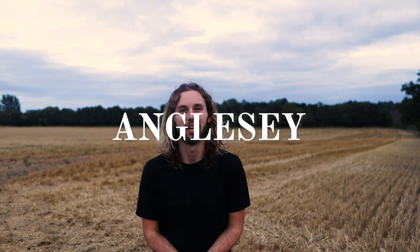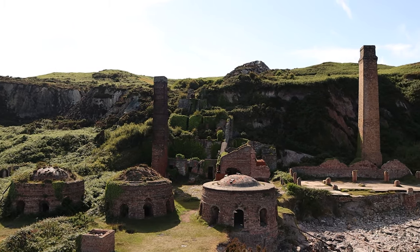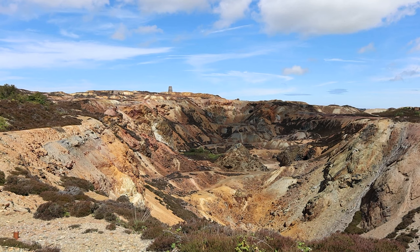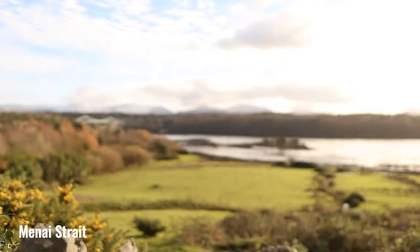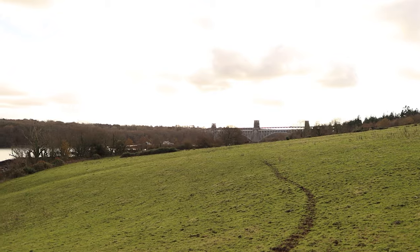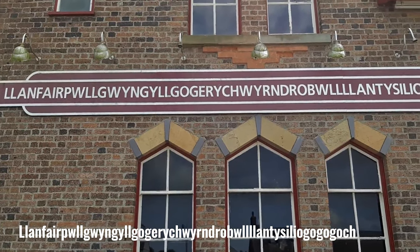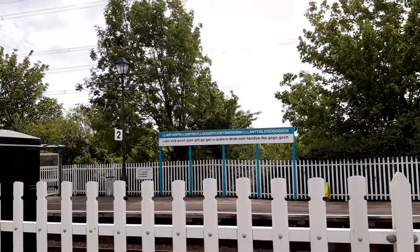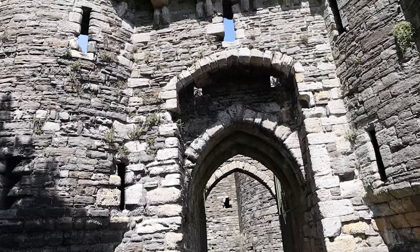It is Anglesey time! Let's cross the bridges over the Menai Strait and see the rich history, stunning scenery and attractions that Anglesey has to offer. Starting right at the crossing itself — the view over the Menai Strait is beautiful, with two famous bridges: the Menai Suspension Bridge and the Britannia Bridge. Just five minutes away is a bonus mention: Llanfairpwllgwyngyllgogerychwyrndrobwllllantysiliogogogoch — a very small town, but a perfect little stop if you want to see that incredible name.